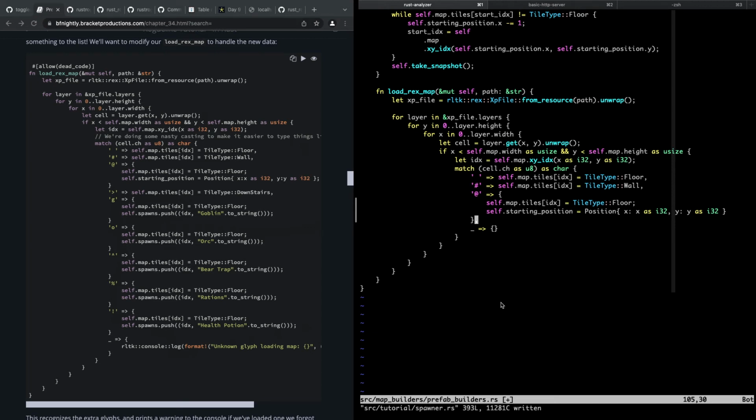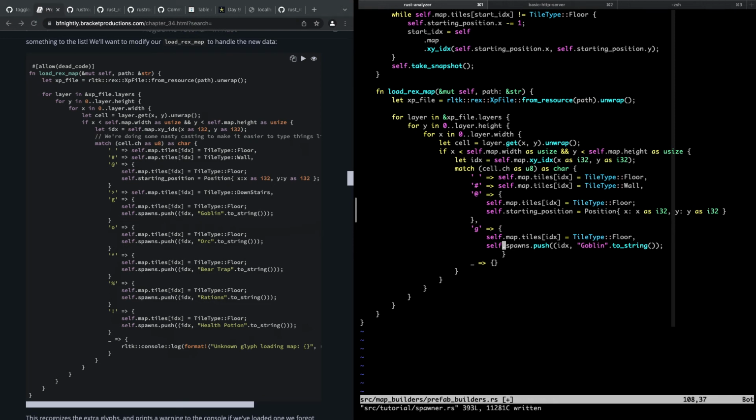Is there a better way to do this? There is a better way to do this, but for now I'm just going to copy paste. self.map.tiles[idx] is TileType::Floor, lowercase g, and self.spawns.push((idx, "Goblin".to_string())).